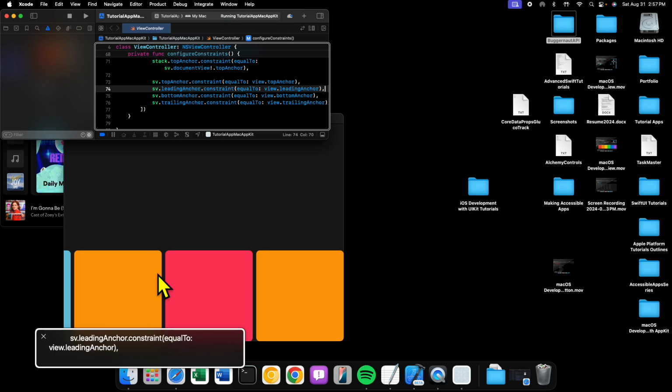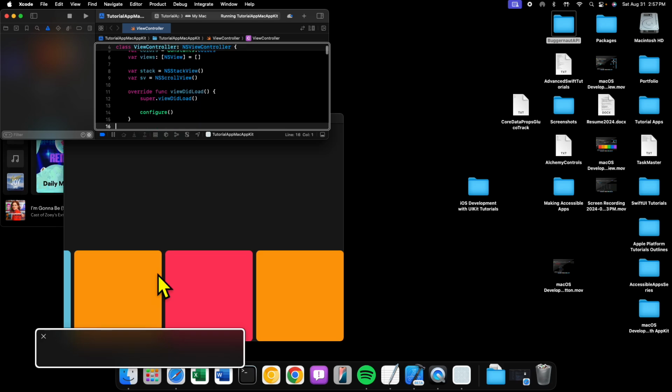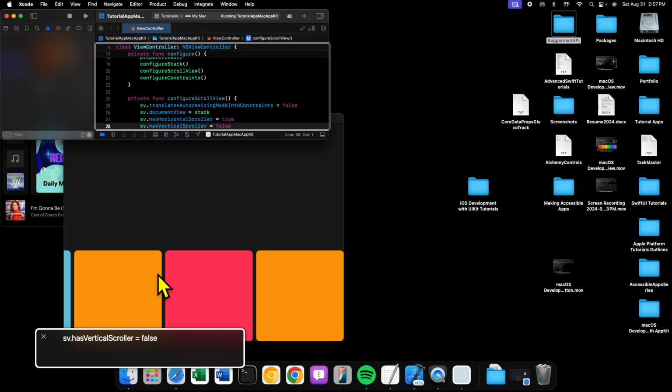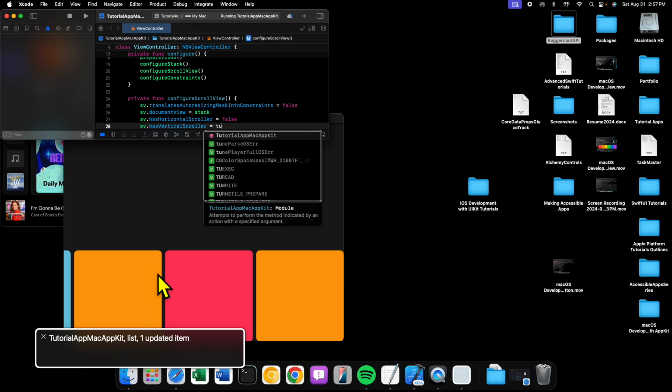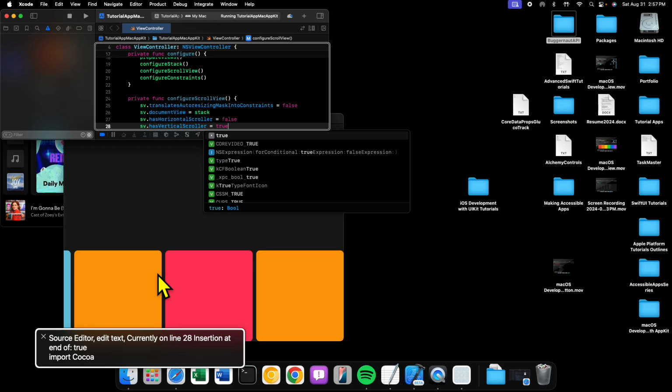So we should be all right now. What we want to do here is, instead of a horizontal scroller, we'll have that be false. And then for a vertical scroller, we'll set that to true. So hasVerticalScroller is now true, and hasHorizontalScroller is now false.